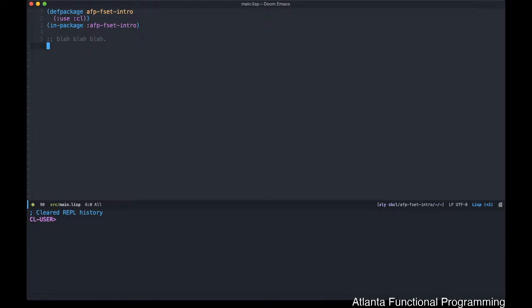Some examples of this are Symbolics Lisp, Genera.